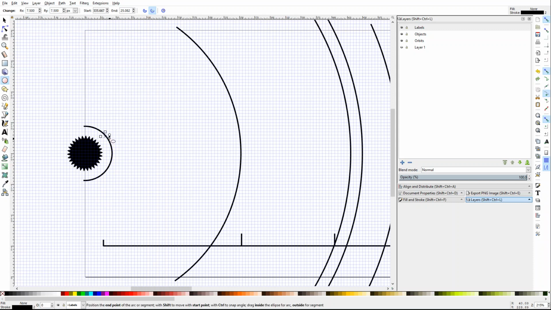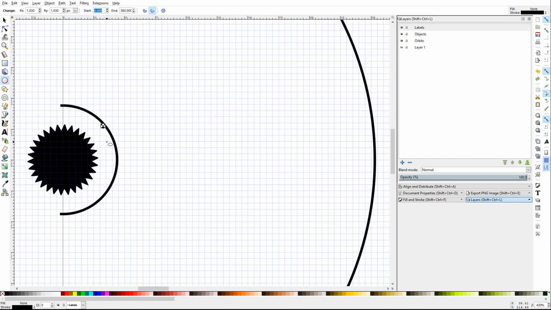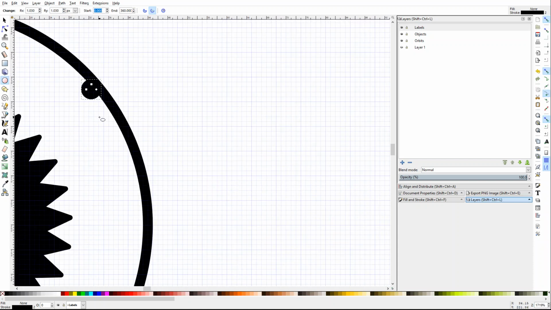And we're going to go ahead and reset these to 0 to 360 so we get the full circle. And then I can go back and go 1.03, 1.03. And as you can see, that is a really tiny little planet there. So that may not work. I may have to increase the size on these. But let's do the other ones. That's not the smallest, it's the second smallest of the planets. And we'll also move it. You almost can't see it there.